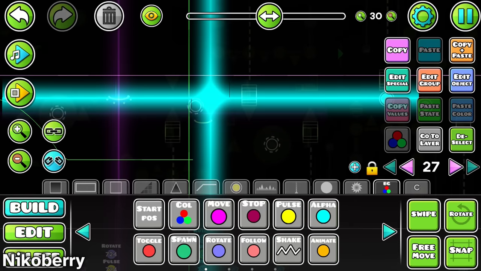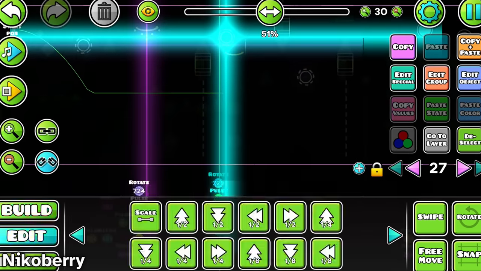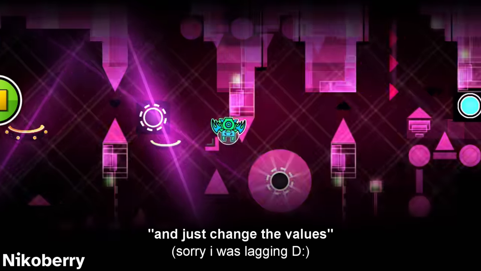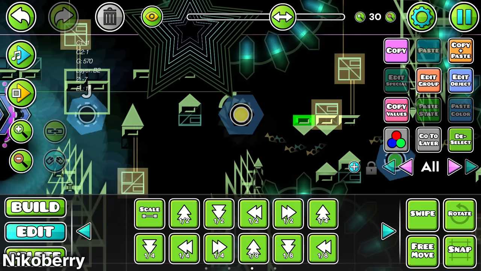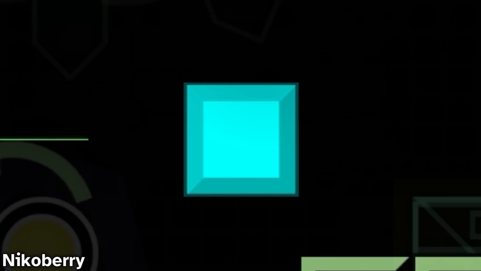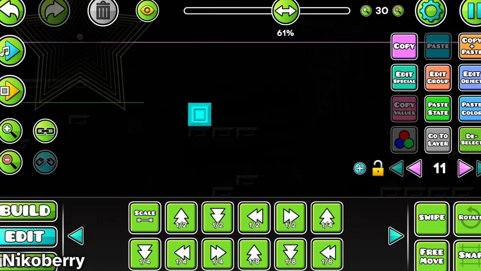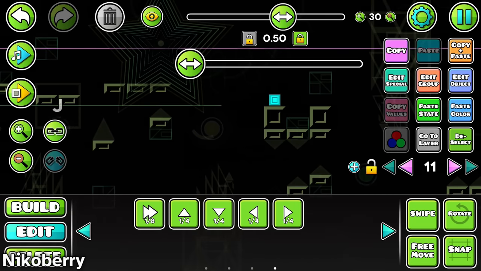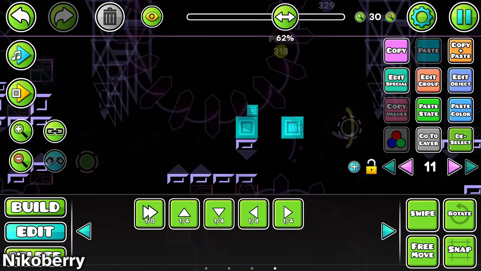So I'm just going to copy the same thing over to the next one. This is going to be neat. And just change the values. I remember I didn't like this part. I thought about these objects. Let's see it. Doing the exact same thing, but making them bigger. A little bit of variety. I like that you went for a variety of ideas.